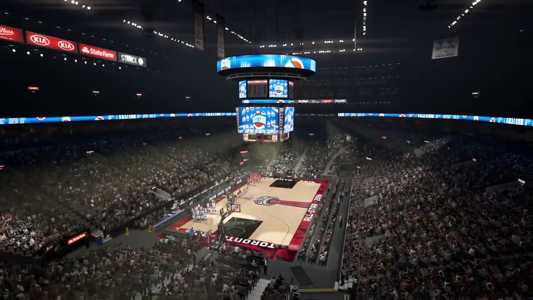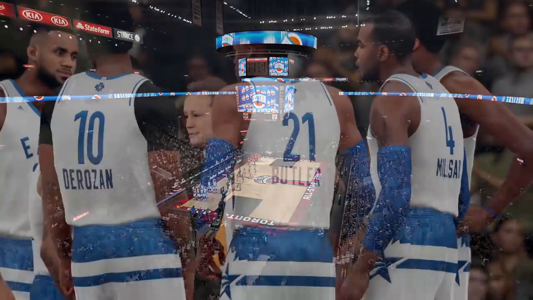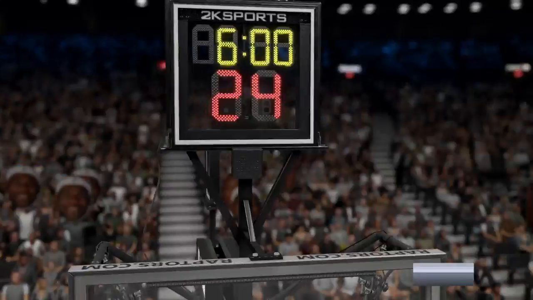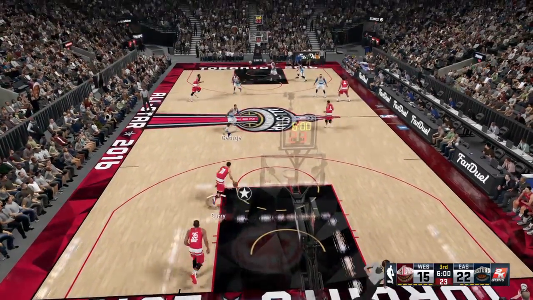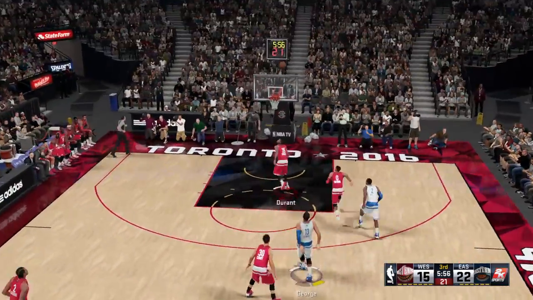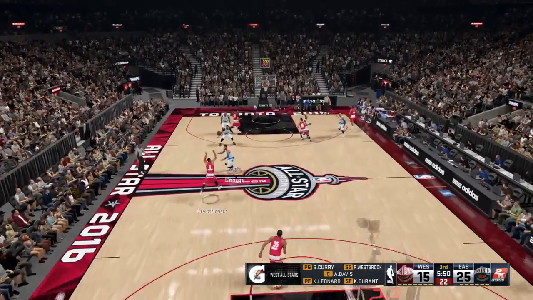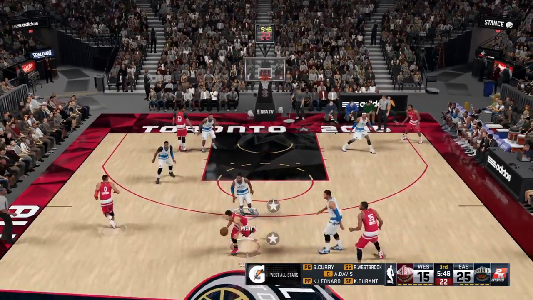Get ready for your East. And now the third quarter about to get going. And the West All-Stars have possession. They trail by 7. And on the floor for Steve Kerr as we get into the second half, we've got Kawhi Leonard, Russell Westbrook out there with Steph Curry. And there's Davis, and it's Durant in at the small forward.